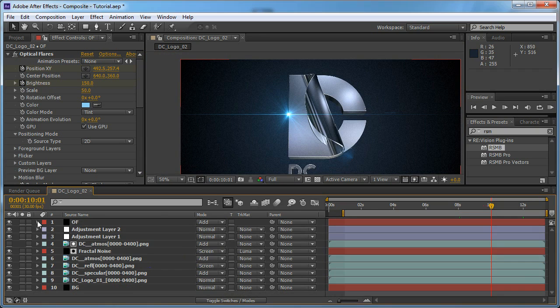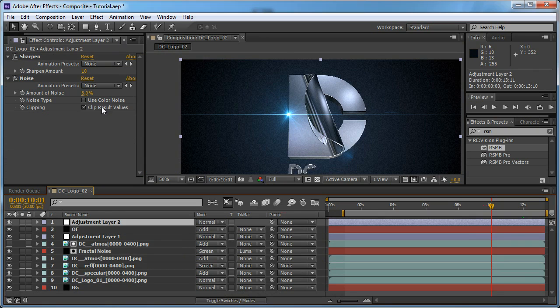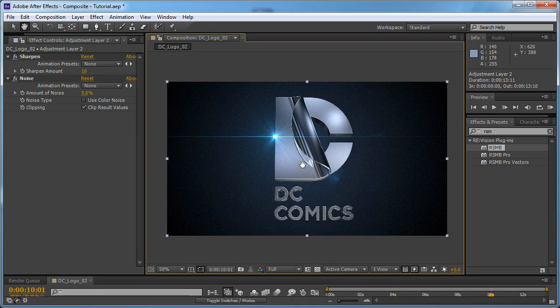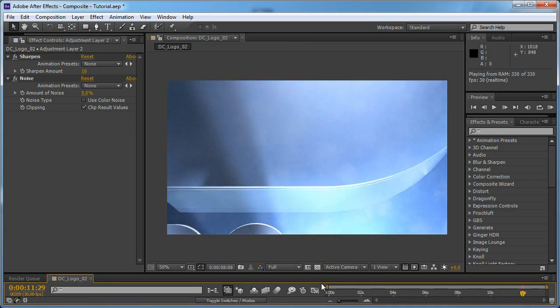That's our animation. Let's put the lens flare below the sharpen and the noise, and let me create a quick RAM preview to see the final result. So this is the final result.